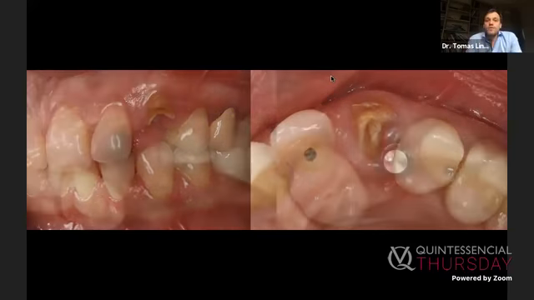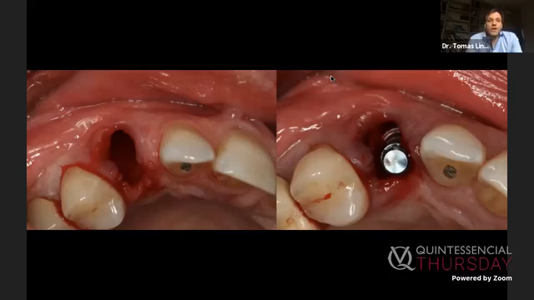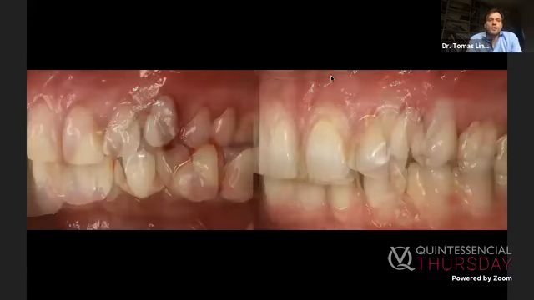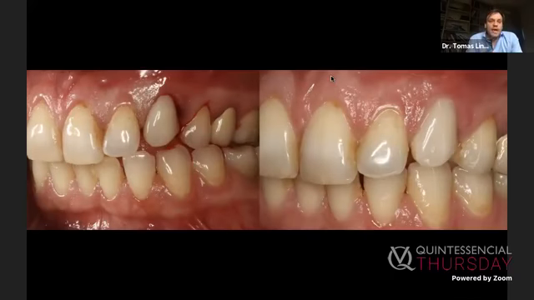Here we have a non-restorable root, extraction of the root, positioning of the implant palatally, immediate provisionalization, grafting, and also attaching a provisional restoration. Of course, if you're doing a canine, you must take it out of the occlusion and also out of the movements. This leads to nice healing.